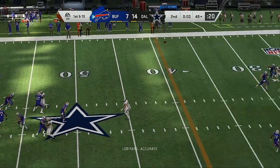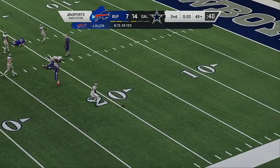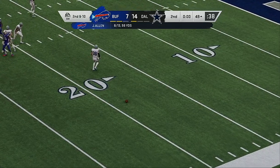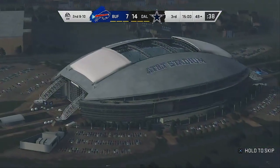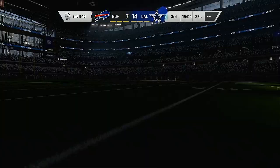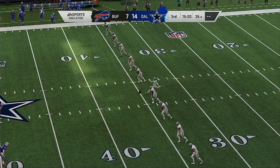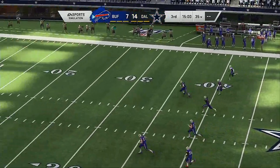A final shot before half for Allen. And this will be incomplete. Physical play on the football there, and it's second down. So we have reached halftime with a touchdown. That's the difference on the scoreboard. As we'll get you over to Orlando, where standing by is Jonathan Coachman. He has our EA Sports halftime report.